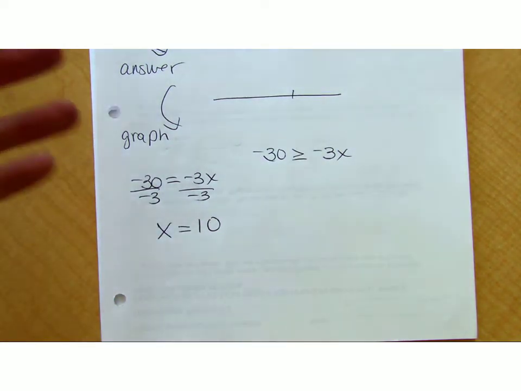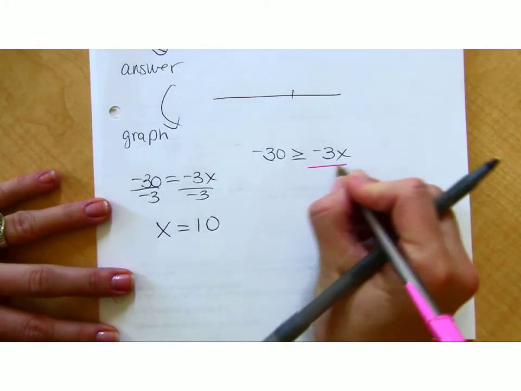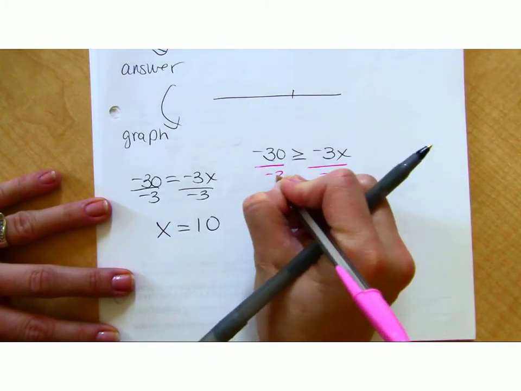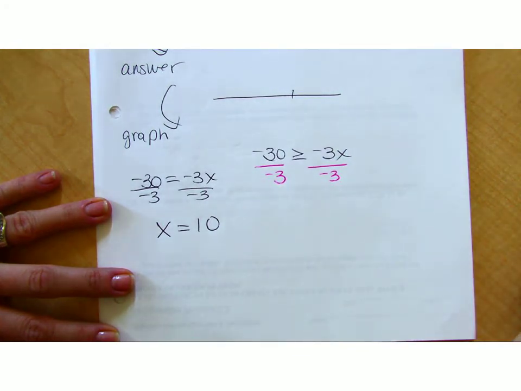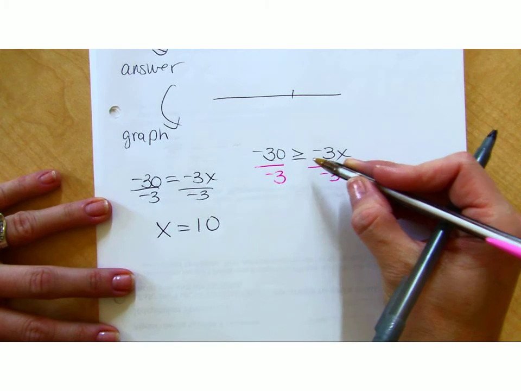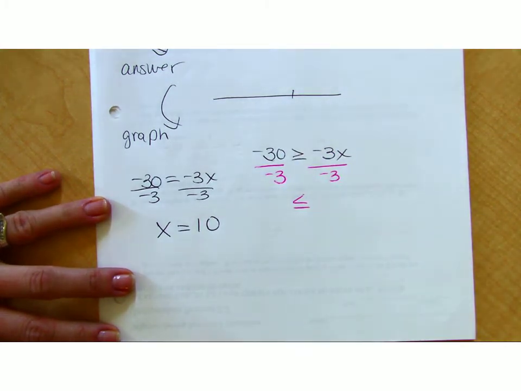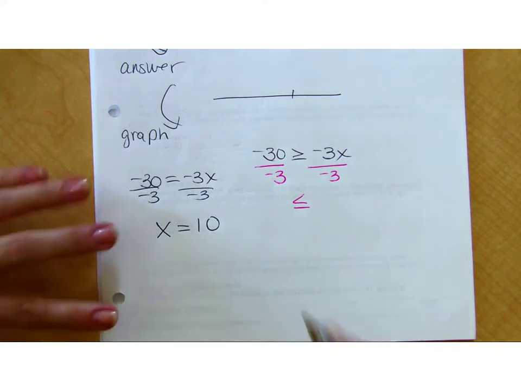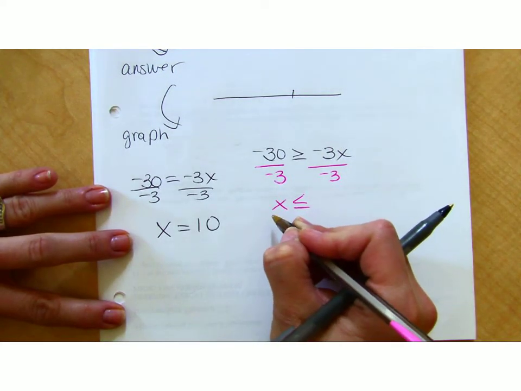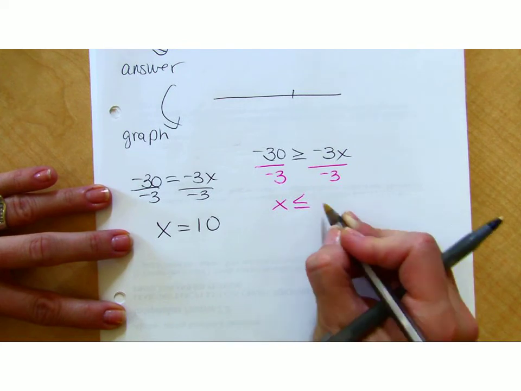But what would happen if I divided by a -3, and then I just decided, I know I needed to flip it, right? So you go, oh, I got to flip this and make it that way. But I don't like my x on the right. I want it on the left. Well, you just flipped it, and by flipping the x, you unflipped it. Watch what I mean by that.